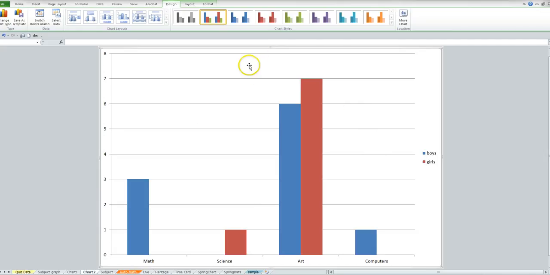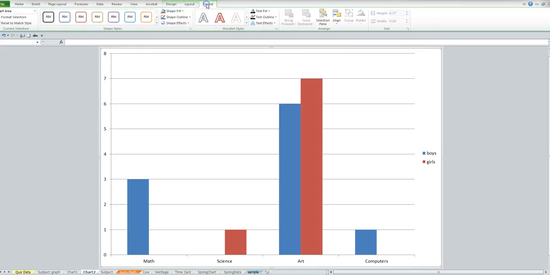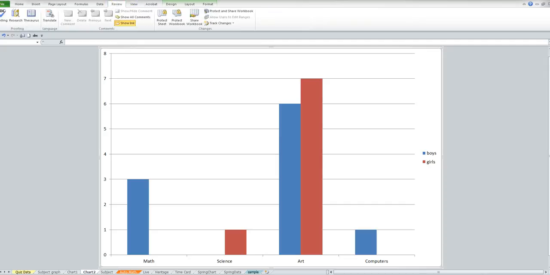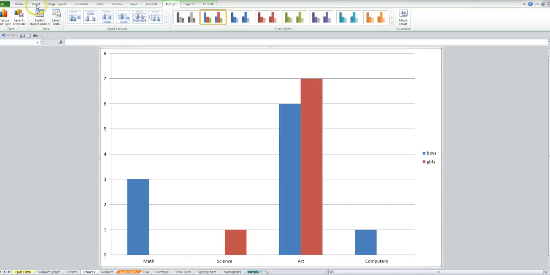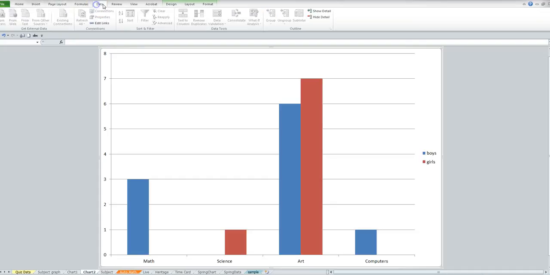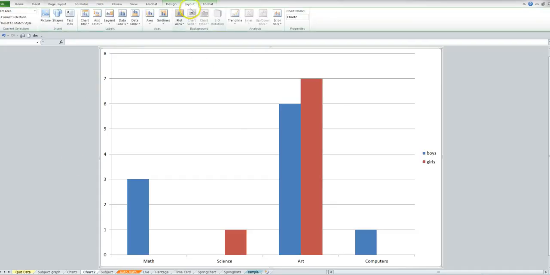And then you need to go into these wonderful tools up here. Let's see, layout, format, Acrobat, view, review. I'm going to go back to chart tools, and under layout, you have these choices, the chart title.